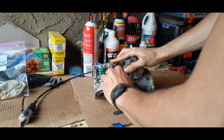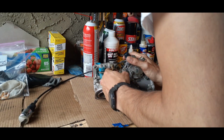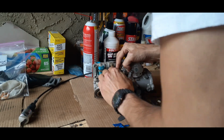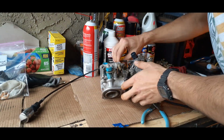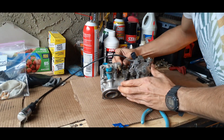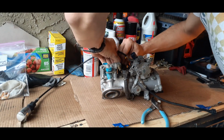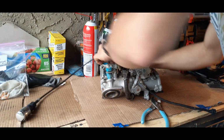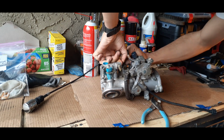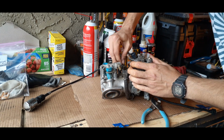Sometimes you can just pull it off. It depends. Really, you're going to have to work it some. You don't want to push too hard, because you can break the hose. So I'll get both of these moved, get them out of the way.